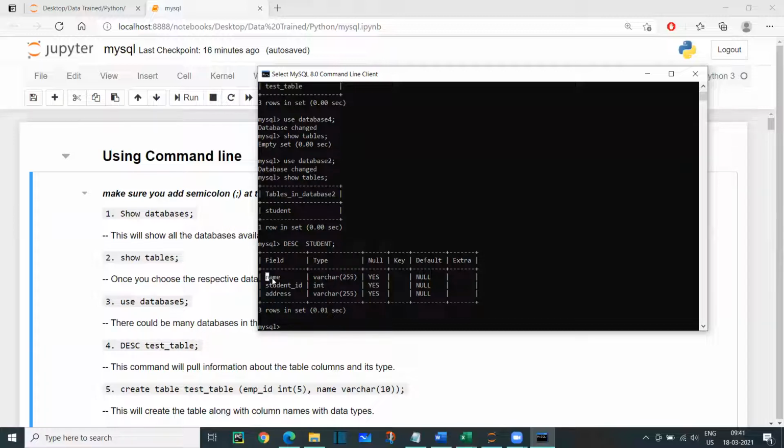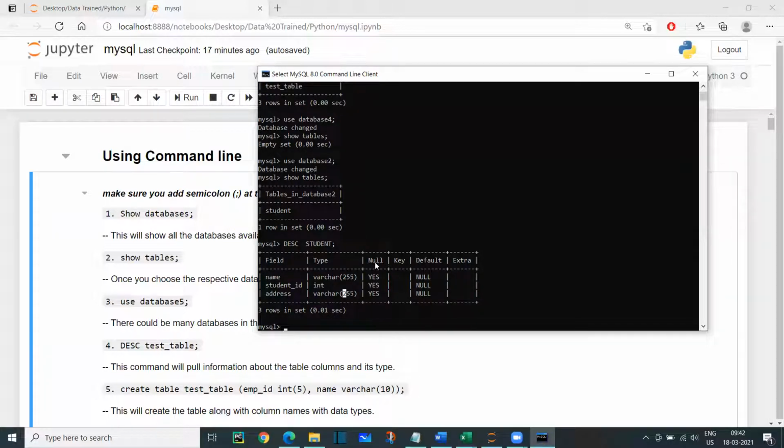Name is a varchar. Varchar means it can take alphanumeric characters up to 255 characters. Student ID is an integer, and address is varchar. This is also able to occupy 250 characters.